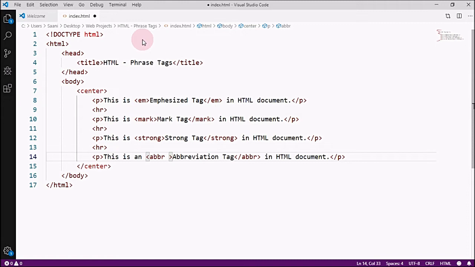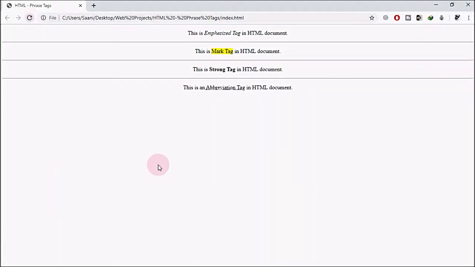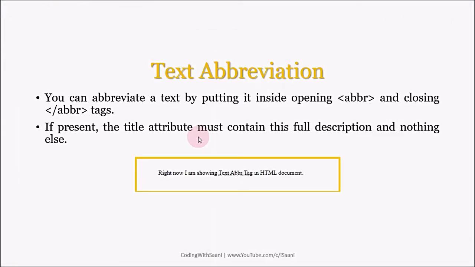If you want to tell your user about abbreviated text inside your paragraph, then I recommend you use the title attribute inside the abbreviation tag. So this would be like the ABBR tag. If I go back into our web browser and refresh our page, there you go. It is an abbreviation tag, but if you place your mouse over it, it will show in a hint window that this is the abbreviation of the ABBR tag. You basically use the abbreviation tag when you want to use the abbreviation of some particular words inside your document, to represent the actual word of the abbreviation.